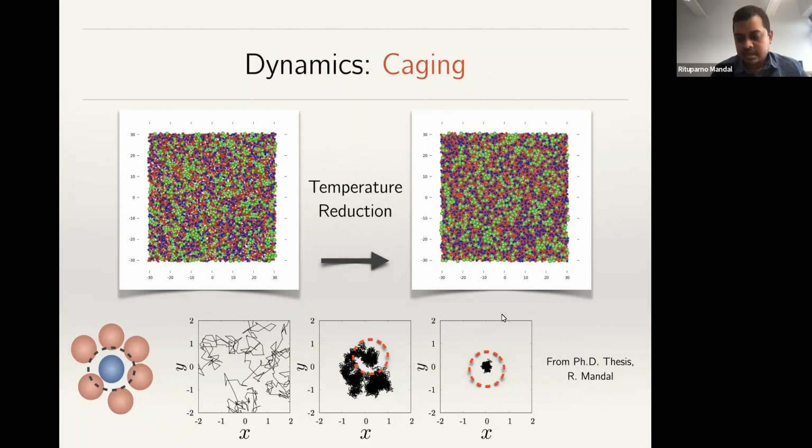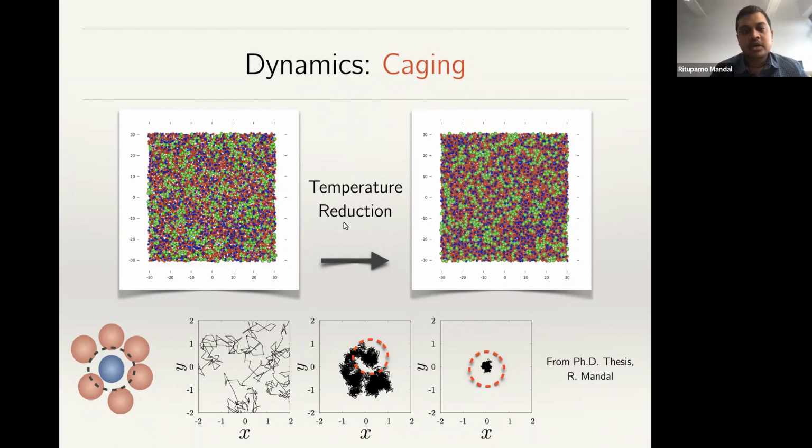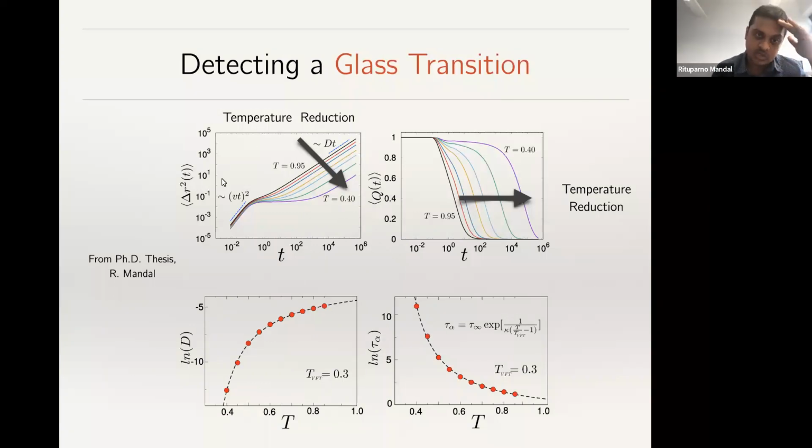We can make this idea of glass transition more quantitative. Let's look at some data from simulation. This is a simulation of the Kob-Andersen glass, a standard glass former. We don't need to know about the glass former in detail, because the qualitative features are similar if you take any other glass former. So this is from a classical simulation of a binary mixture glass former.